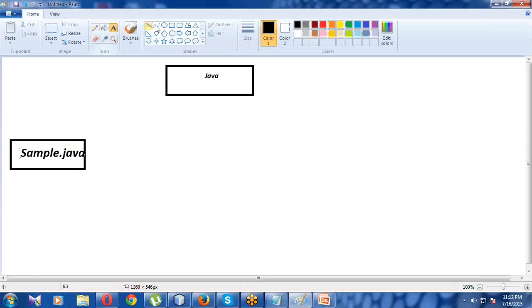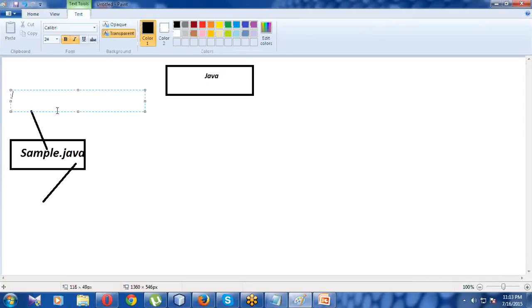Sample.java. Now in this, sample is called the file name or class name. You can define any name for your class. Whatever name you want to specify, specify that one.